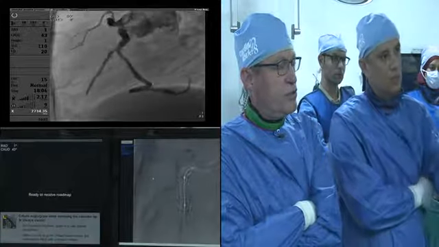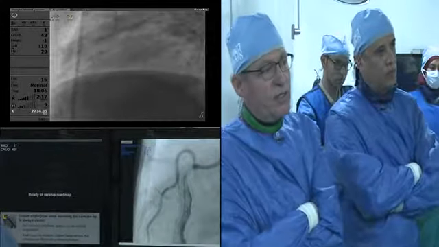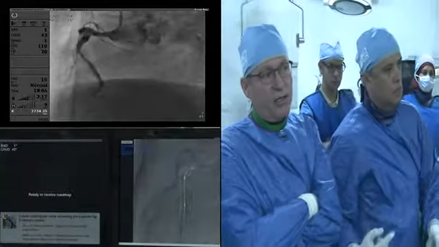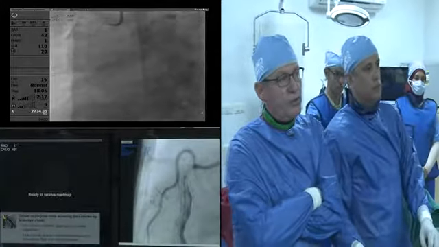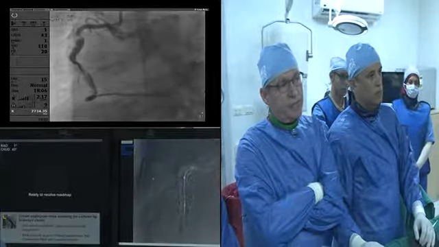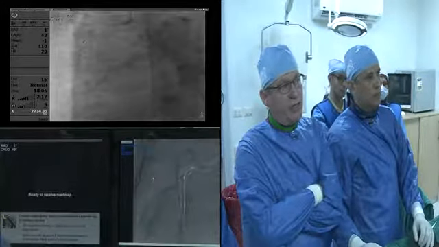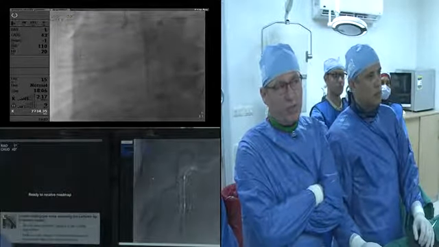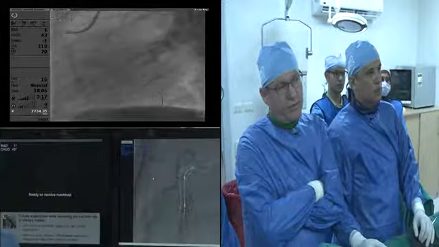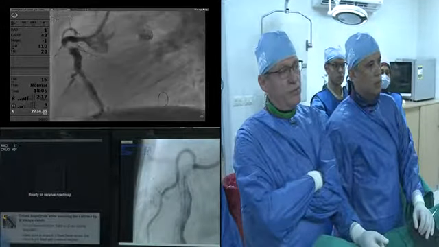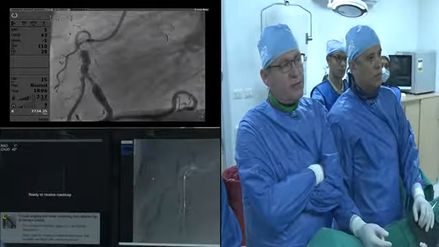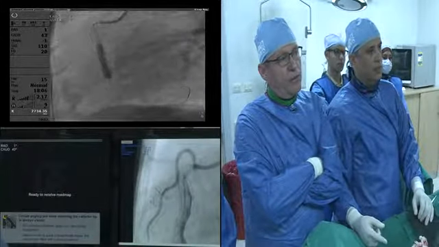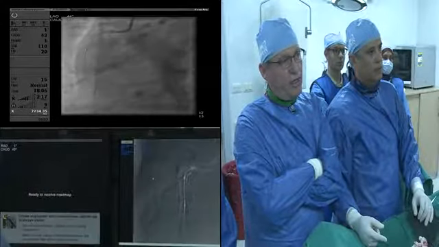So we can show you the final result after stenting. It was pre-dilatation and stenting. We used 4 Xience Expedition stents, and the whole stented segment is more than 60 millimeters in length. After that, it was post-dilated with a non-compliant balloon 4.5. So we will show you the final result after fixing the proximal and mid part of the RCA.